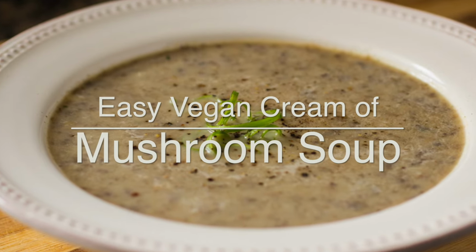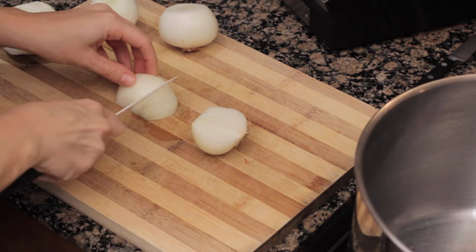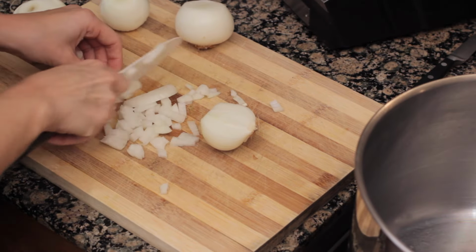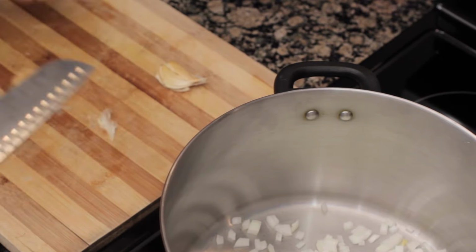This is easy vegan cream of mushroom soup. We start by dry sauteing some onions. So just chop them up, put them in your big soup pot, put them on about medium high and start to saute them just for a little bit while we're preparing the other things.